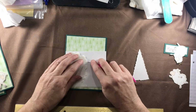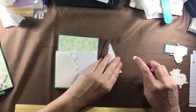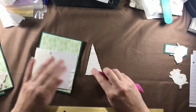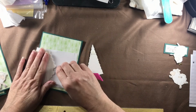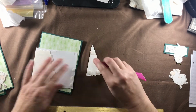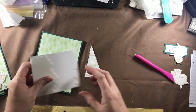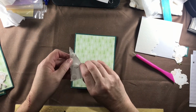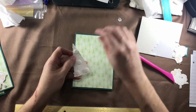And I'm going to put 3 of them on here. I'm going to put one up close to the top of the tree. And I will check here in a minute to see where I'm at. And to prevent from having the bouncy squishy in the center, I am going to go ahead and put another one in the center. You know, because why use 3 when you can use 4 or 5, right? And I'm going to pull these off.